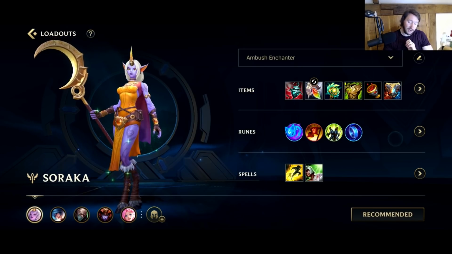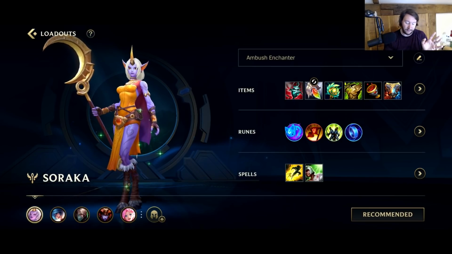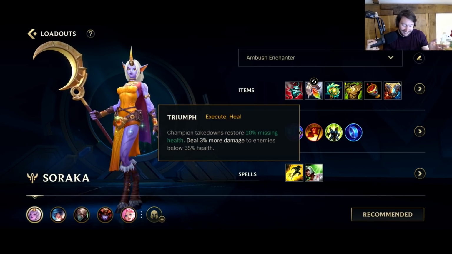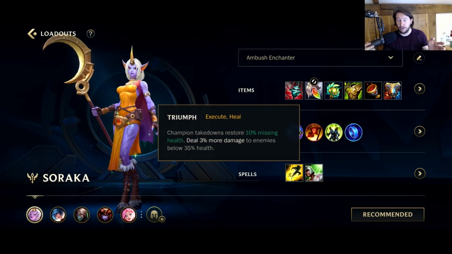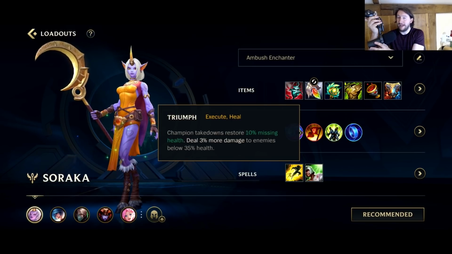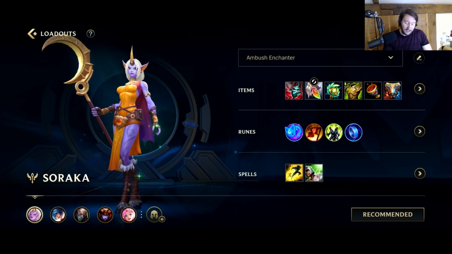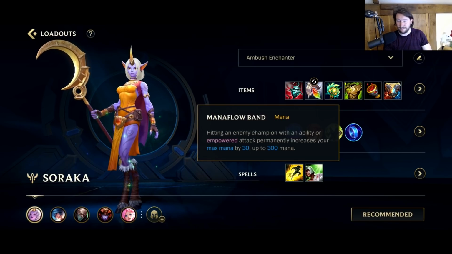Summon Aery because you are looking to poke and also shield as well. We like to attack and protect, a bit of an old meme, but there we go. I actually quite like Triumph on Soraka because if you get an assist, you're going to get 10% of your missing health back. So if you just get a little assist, even cross map or in the middle of a team fight, it could prove crucial to helping continue to heal your team. So that's why I like this particular rune, the Triumph rune. Then Loyalty and then Mana Flow Band again to help with some mana issues in the laning phase.